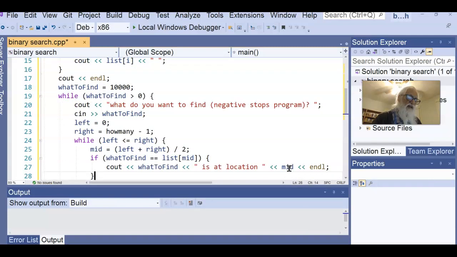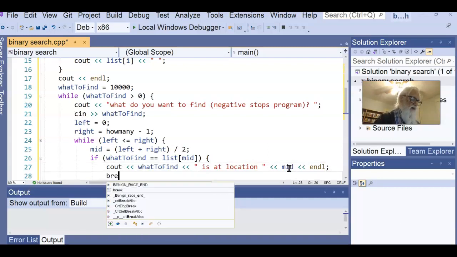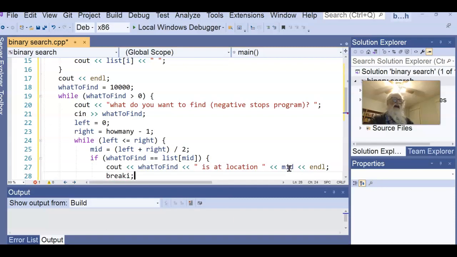Now, we don't want to keep going. We just found it. Instead of putting a Boolean in, what I'm going to do this time is just break. Break gets me out of the closest while loop or for loop. The closest one is the while left is less than or equal to right.